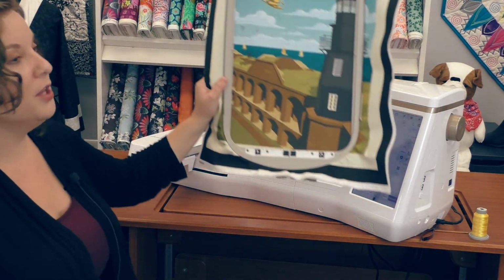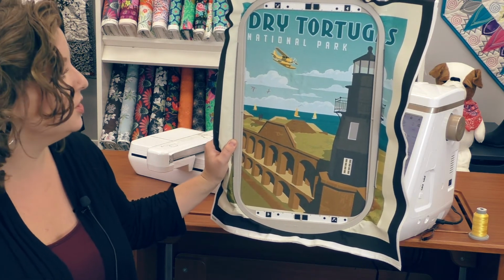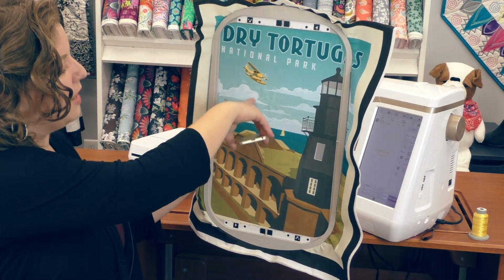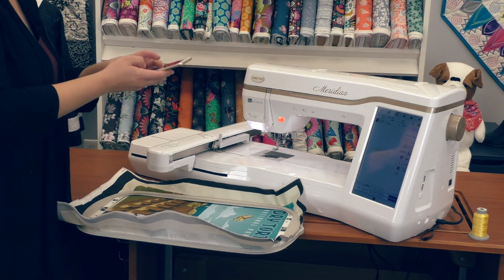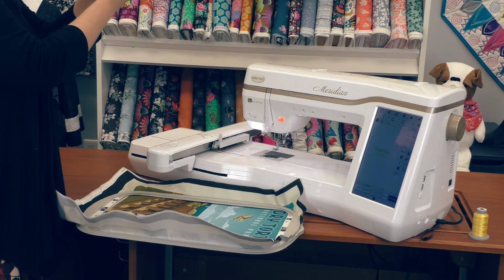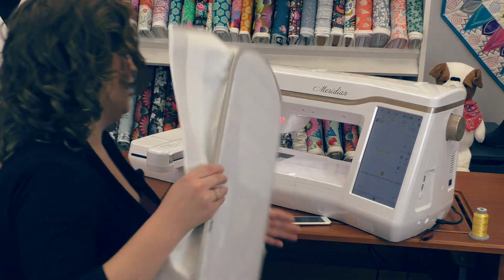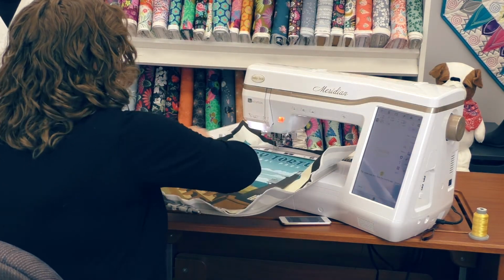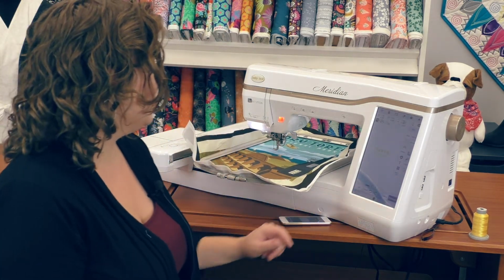I have this little pillow panel hooped up in the 9.5 by 14 hoop, and what I'm going to do is stitch the Smith family vacation here in one of the clouds. So what I need to do is take my hoop and set it down flat, and then I use the app to scan the hoop, and it's going to tell me exactly where to hold my phone so that it can take a picture. And then it just says send to the machine. And there it goes. And the machine has recognized it. So I'm going to put my hoop in. And yes, we will update.